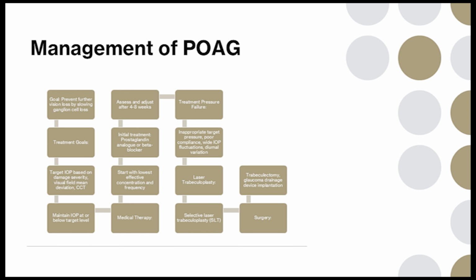Exactly. So let's start with those three main strategies for managing POA: target pressure, proportional reduction, and response to progression. Each one offers a different way of thinking about treatment, and understanding their strengths and weaknesses is key to making those informed decisions for your patients. Okay, so let's break it down, starting with target pressure. This one seems pretty straightforward. You set a goal IOP and then you try to get your patient there.